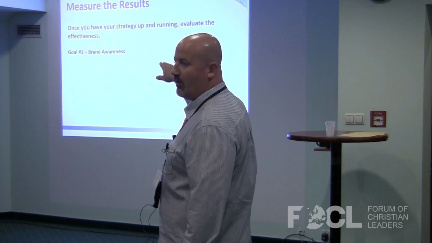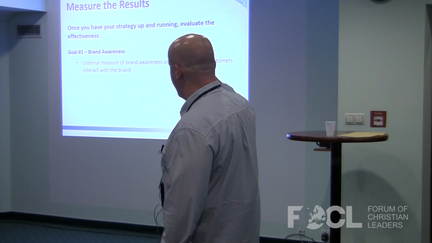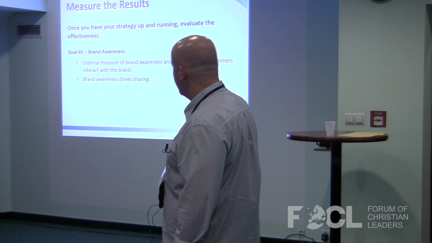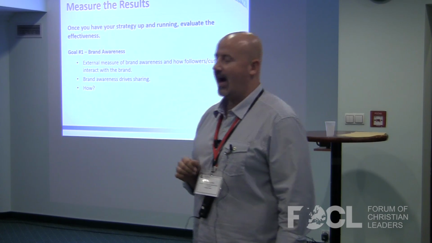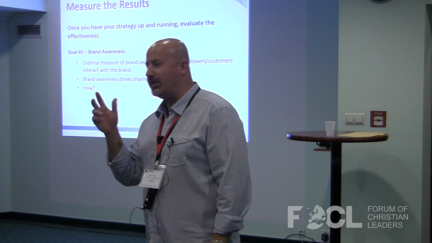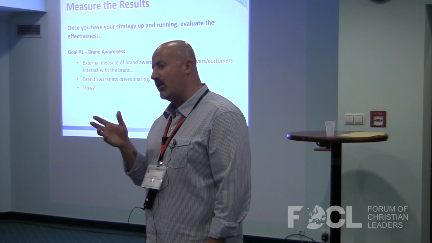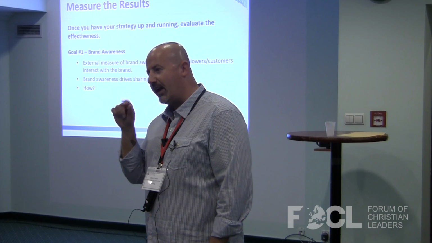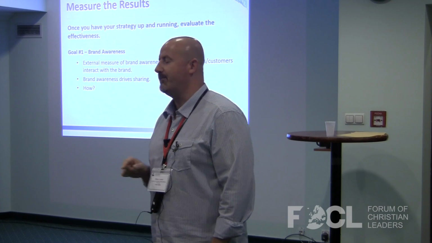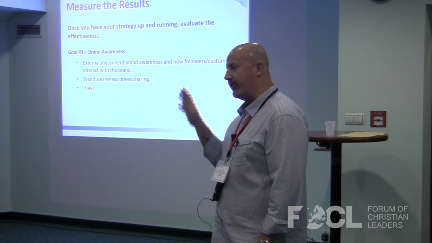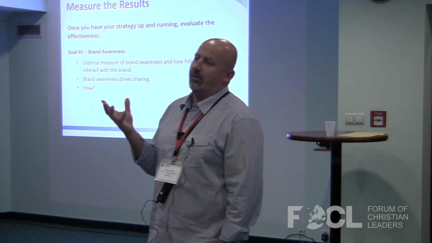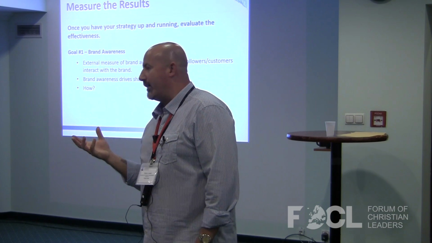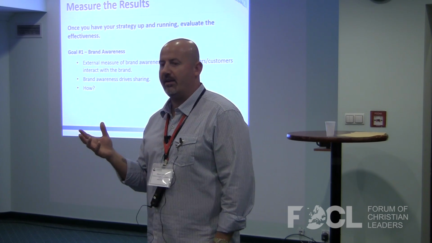So there's brand awareness, which is ideally what you want to be able to measure, right? The external measure of the brand awareness is sharing. How do you do brand awareness? This is the most difficult thing to track overall. Have you heard of Klout? K-L-O-U-T. There are about 6 of these tools out there. Klout is, let's call it, social media monitoring for brands, regardless of what the brand is.